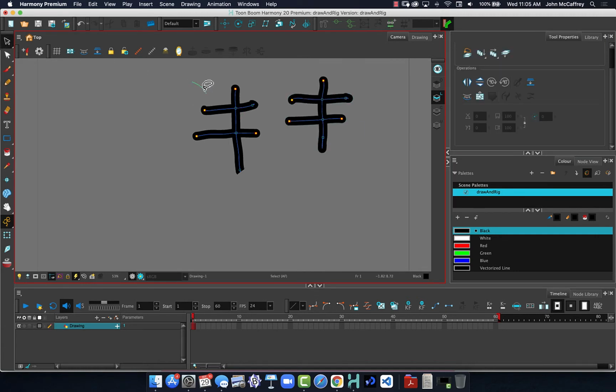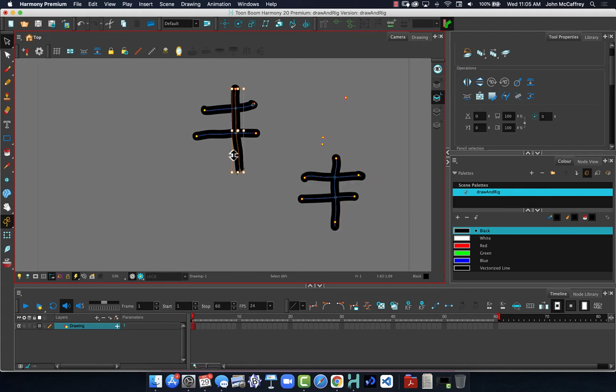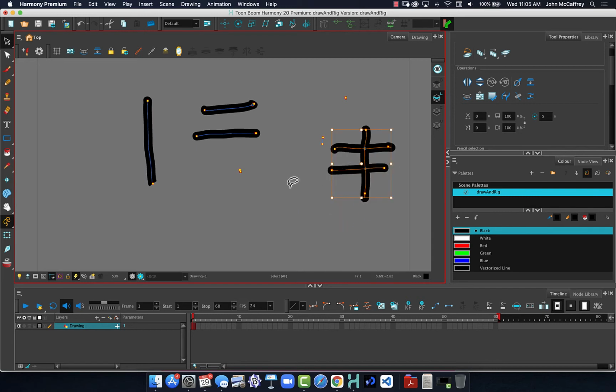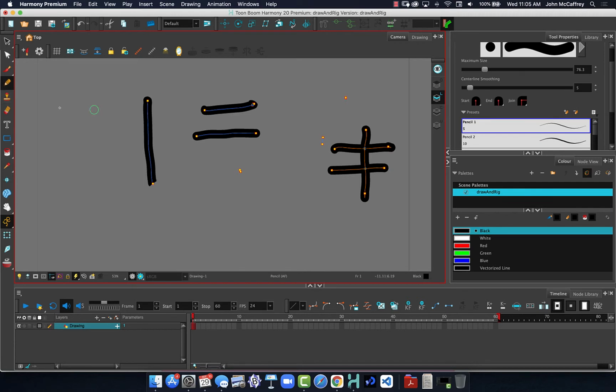So now when I select it, that line is separate, and so now those points are separate. But if I go here, it's all one unit. So we can see there they're separate. Here it's joined. So that's the difference when we use auto flatten.